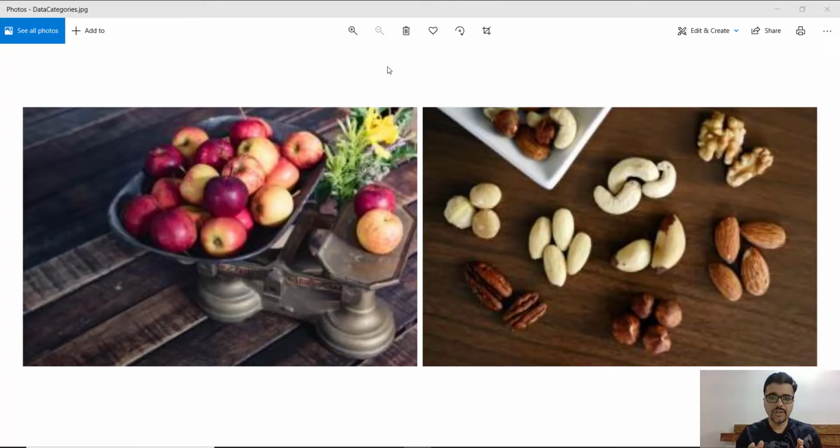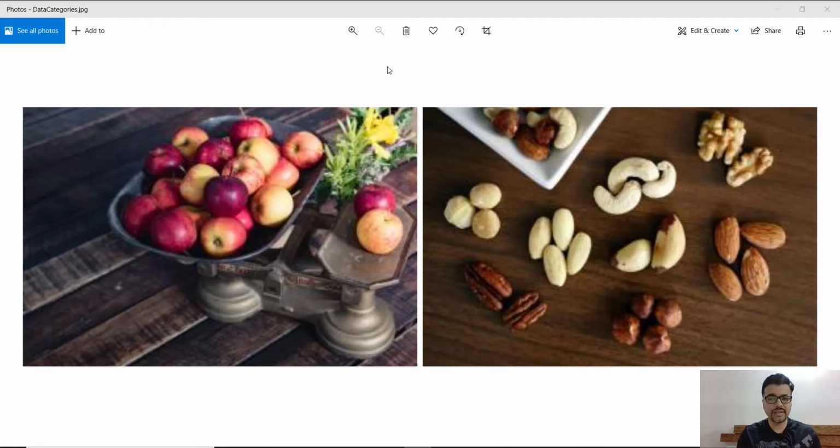Now that we have looked into some of the visualization examples online, let's try and create our own graphs. Before jumping into the creation of the graphs, we have to understand the data. So there are two types of data. First is quantitative data, which can be categorized further into discrete and continuous data. Discrete data is the one which we can count, like the number of apples here on this screen, and continuous data is basically the measure of the quantitative data, that is the weight or height of these apples. So basically quantitative data are the ones which we can count or measure.